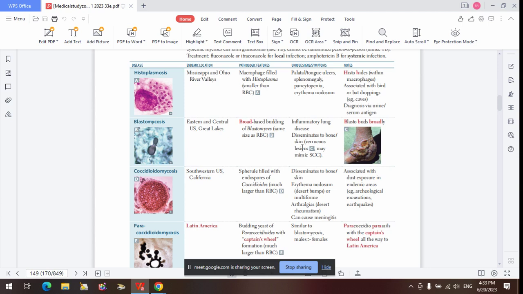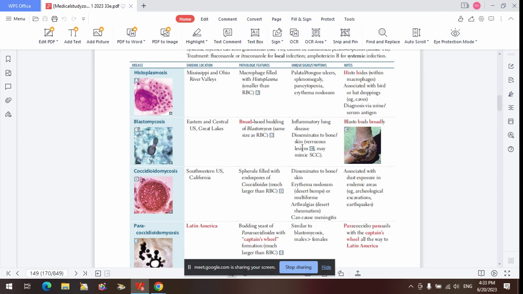Sometimes you want to calm down and read through the question to look for clinchers. So once you are seeing a neurological presentation and, from your pathological feature, you are seeing broad-based budding, you know that is blastomycosis. They can go to the brain, cause brain abscess, even cause meningitis. It's not uncommon. They can disseminate to the bone, but when they get to the bone, they cause very chronic damage to the bone. It can cause osteomyelitis.